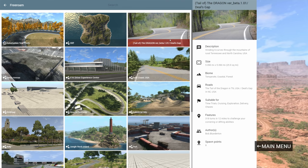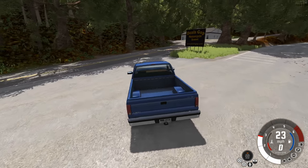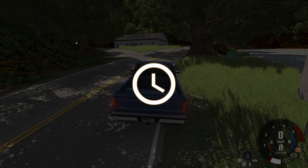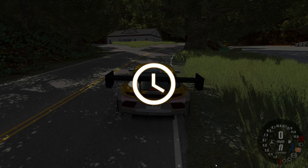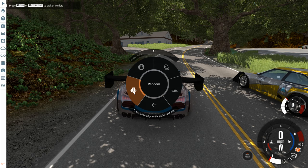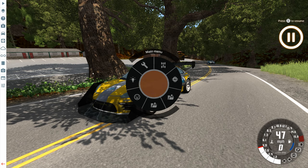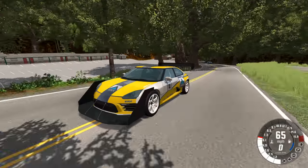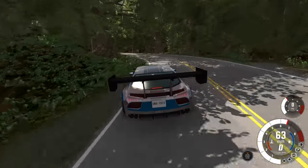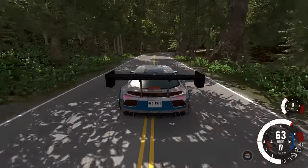But what if we add some curves into the mix? We're going to go to Tale of the Dragon and do some comparisons here. I chose this map because it's basically just a single road, so it's really easy to get the AI to race another AI. One car is going to be the electric SBR and then the other one is going to be the dual clutch transmission version — I want the fastest versus the fastest. We tell the electric when to go racing first, let them get a little bit of a lead on the other car. If this car is faster than the electric one, it'll eventually just slam into the rear of it — and then you have proof that the gas-powered one is faster in a curvy area like this.